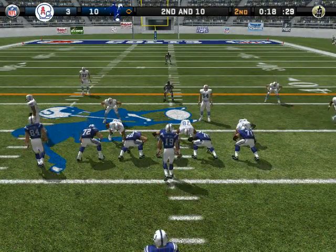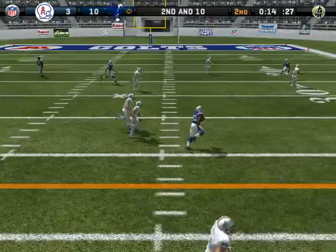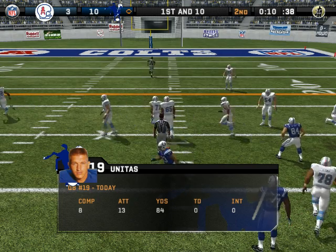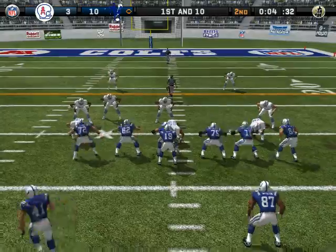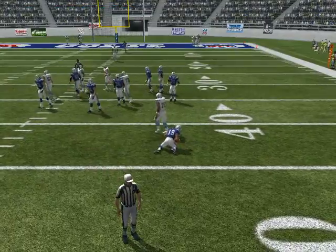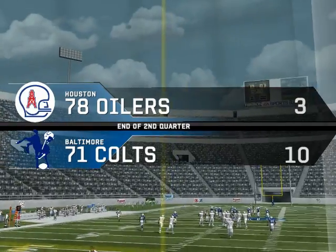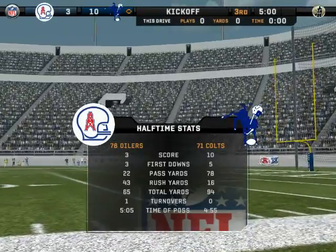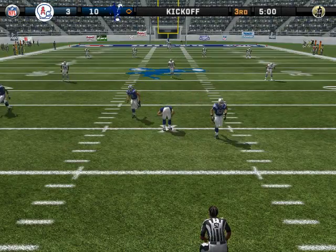One back. Number 41, the lone back, drops back, gets the pass off. He hits his receiver. Number 37 is there for the tackle at the 32. Here's a no huddle. It's a good way to keep the defense off balance. Pump fakes, pressure coming. The rush gets him from behind. What a tremendous individual effort by the defensive lineman. That's the kind of defensive player you can build a team around. Having a guy like that up front allows you to drop seven or eight guys back in coverage and still get a pass rush. It's the end of the second quarter with the score Baltimore 10, Houston 3.